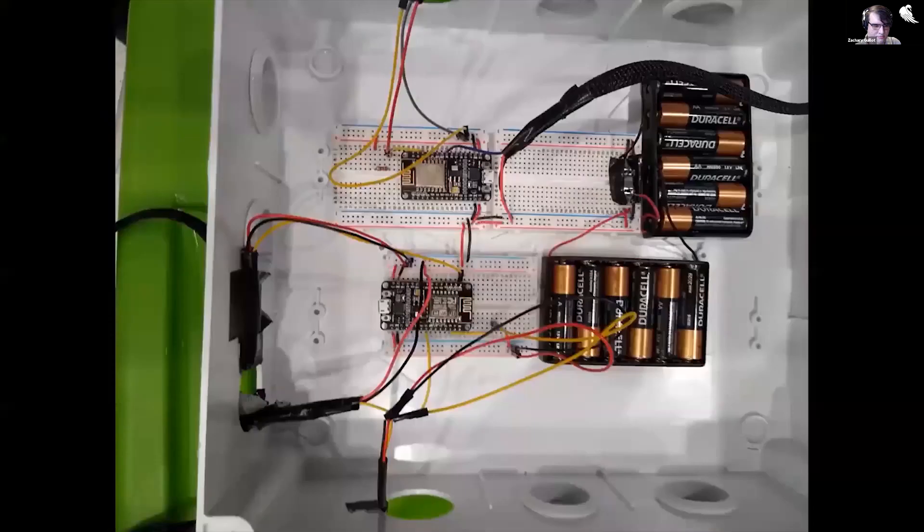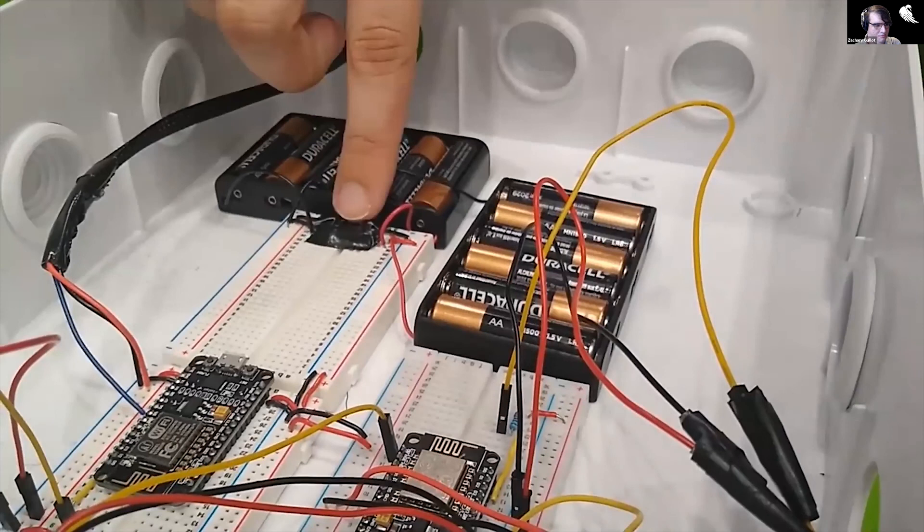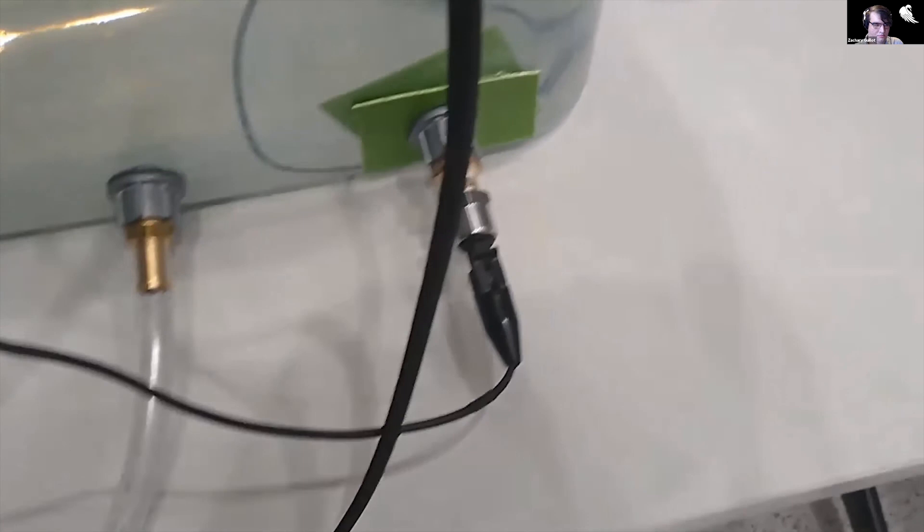For managing the power of our system, we have two battery packs hooked up in parallel over a double-pole double-throw switch. When one power source becomes low, this allows us to change the power source powering our microcontroller to minimize downtime while changing the power of the system. The temperature sensor is wired to a 9-volt source. To read the data, we need to add a 220-ohm resistor and connect the read wire to D2, which is digital pin 2 on the microcontroller, referred to as GPIO4 in the code. To add the pressure sensor, we drilled a small hole on the side of the reservoir. This sensor needs to be connected to a 3.3-volt source and to A0, the analog reading pin on the microcontroller.